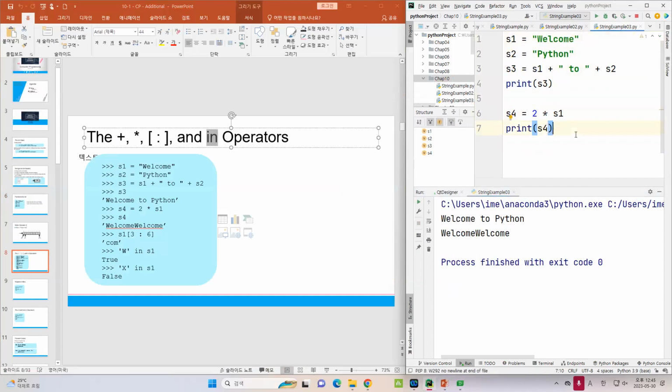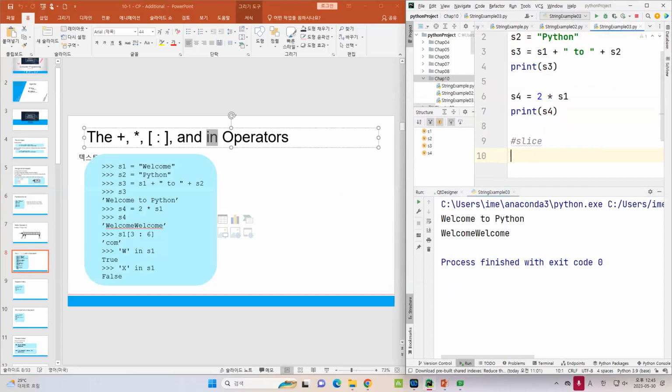I can do slicing. Okay, we can call it slice. So I want to know only a partial character from the string. So let's say I want to know from S1. As you might know, we can use the square brackets to specify the position.